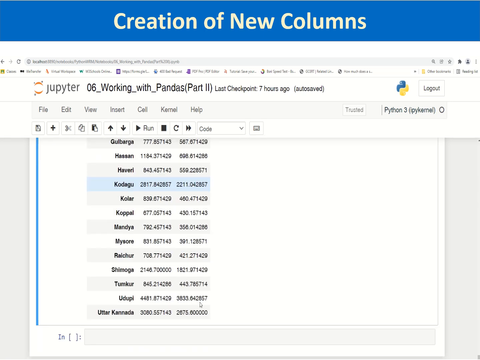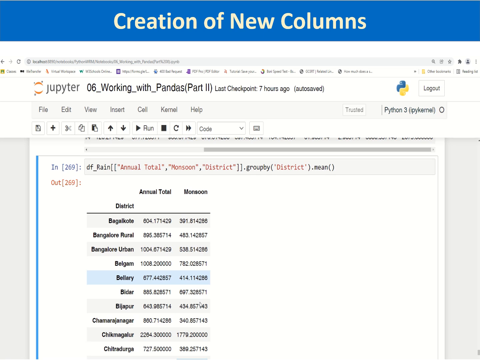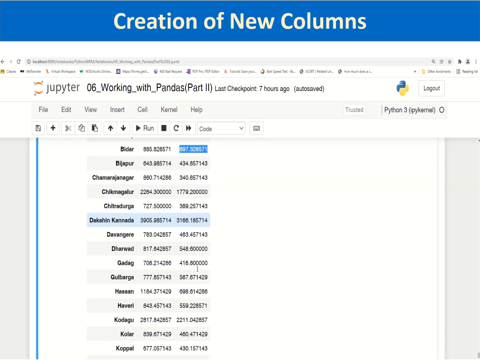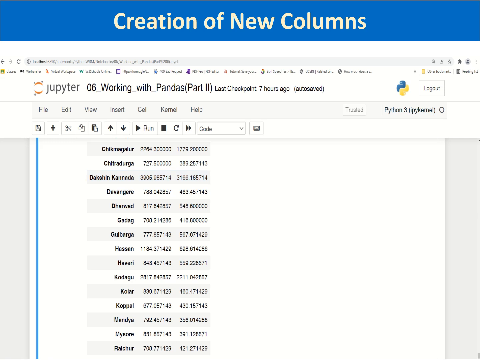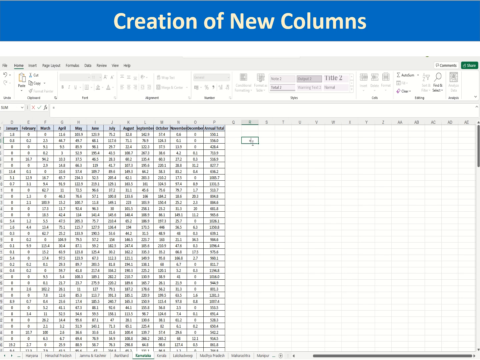And then interior districts which are drought prone, like Bidar, have low rainfall. Anyway, you may do the verification on your own.